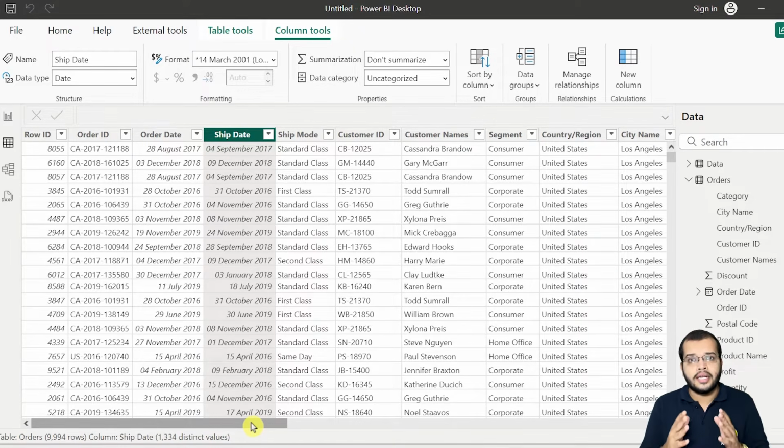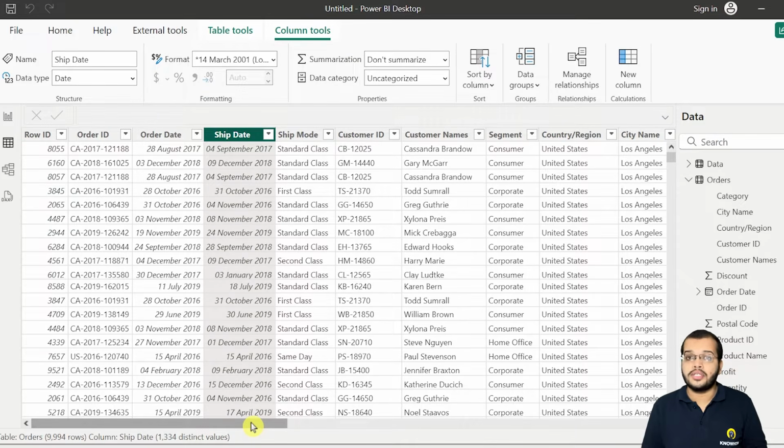The data that we have in our data set is the readily available data. Now we are performing transformations, cleaning the data, that's a secondary part. Whatever the client's requirement is, if that requirement is not available in our data set, we have to use DAX functions to calculate it.